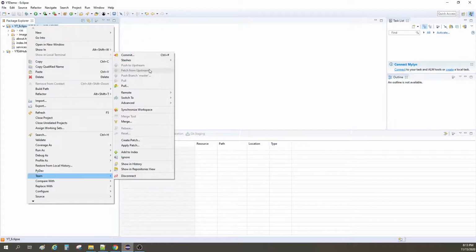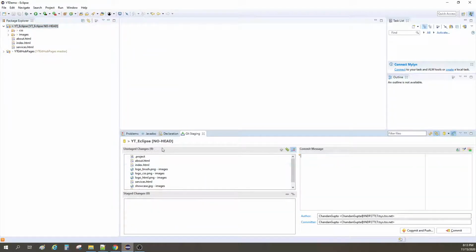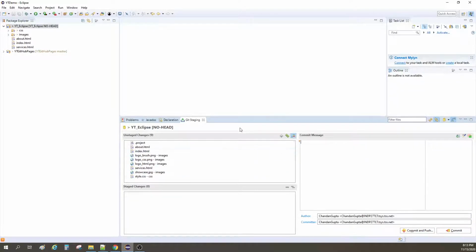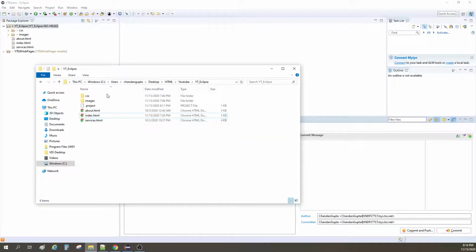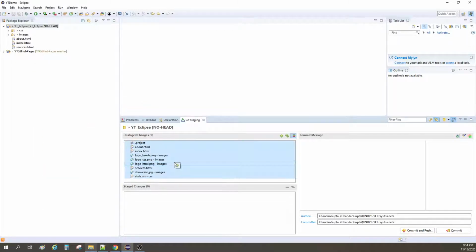So what you are going to do is you will click on commit, okay, and this will open this Git staging perspective. I mean, the windows for you. And you can see that these are the files which you are going to push from this project to your Git repository. So just make sure that you don't push this project and anything that was not here. Okay. So project was added by Eclipse. So we have to ignore this. So I'll select all, but I'll not select project. Okay, so I'm going to push all these changes.